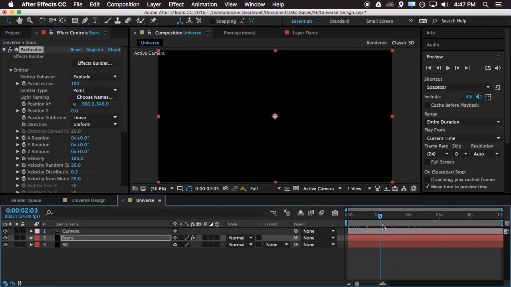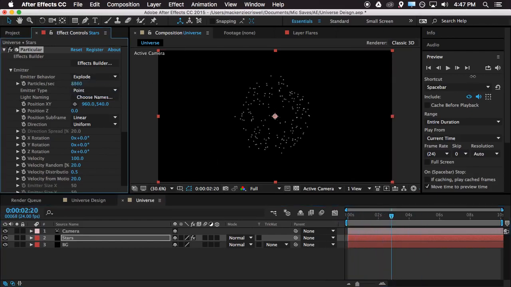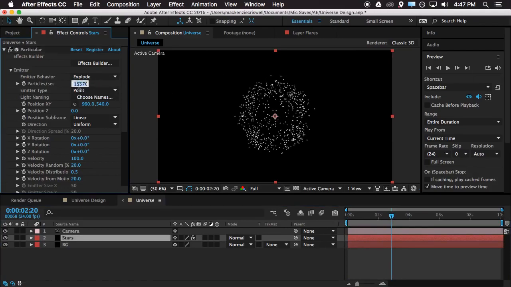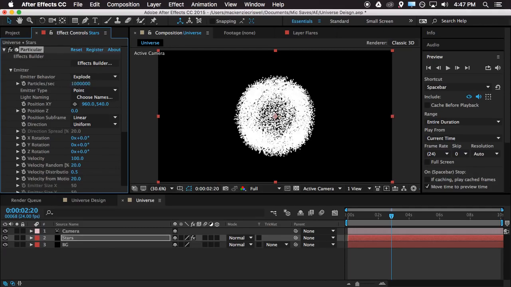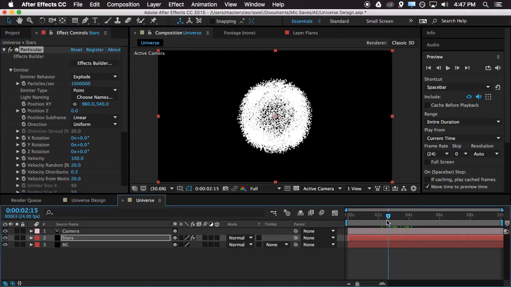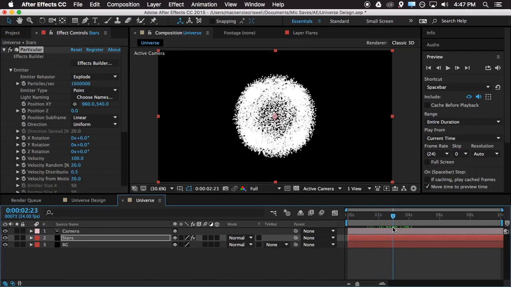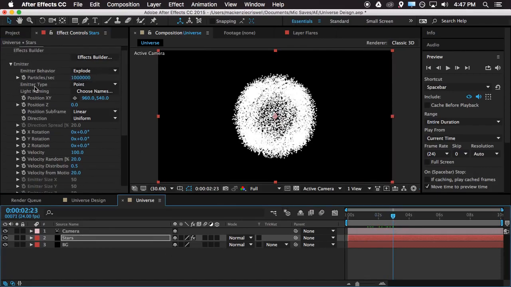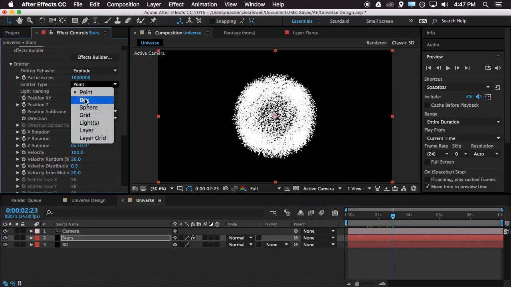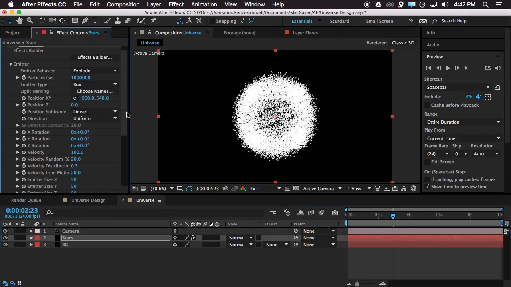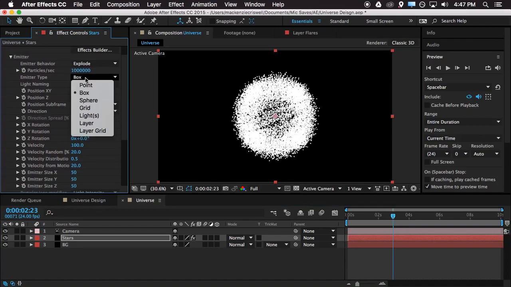And we're going to go ahead and create a ton of particles. We'll turn this up as much as we can. I think it goes up to 1 million. If you've ever wondered what 1 million particles looks like, there it is. But what we want to do is change the emitter type from point to box.